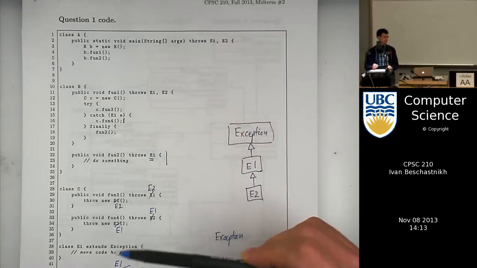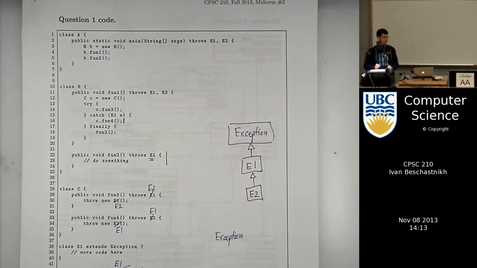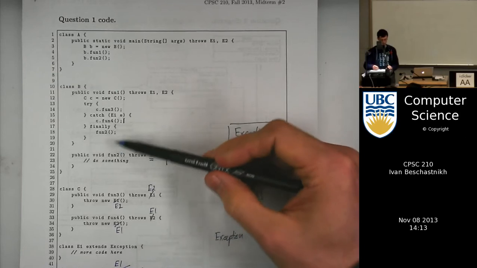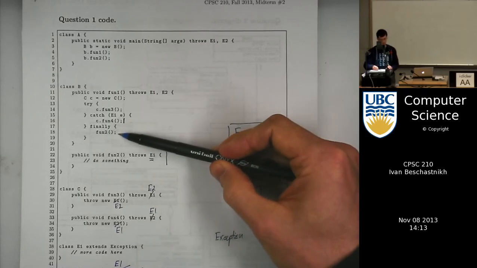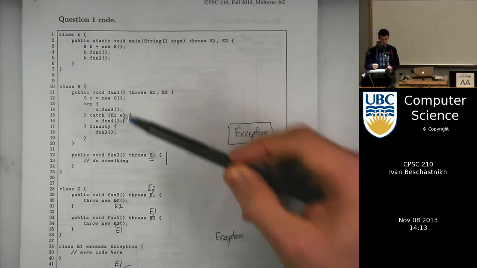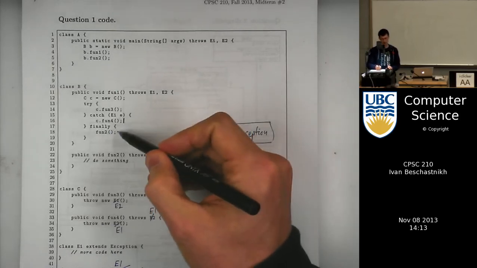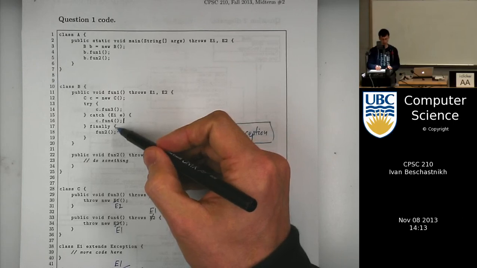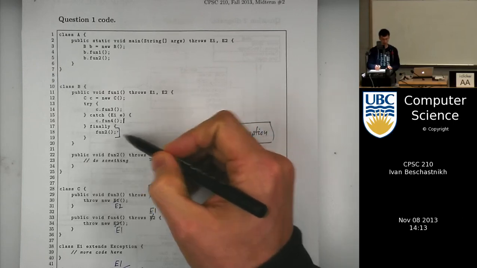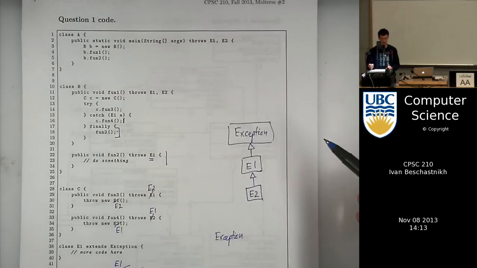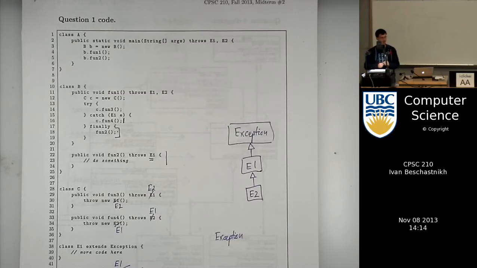Oh, I see. So it doesn't go back to the method. So it wouldn't be caught in the class B. It would only be in the finally. If there's an exception in the finally block, then you're looking for a catch within the finally block. I see. Okay. And since there's no exception, no catch block here, that means you exit back to main, and there's no catch in main either.